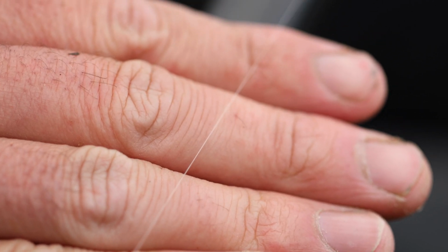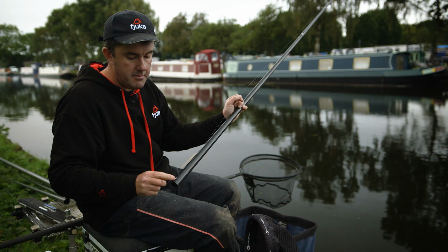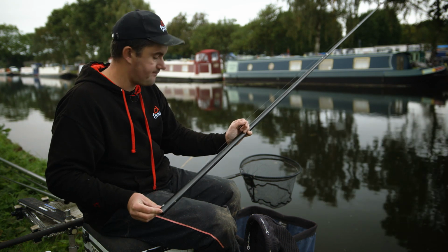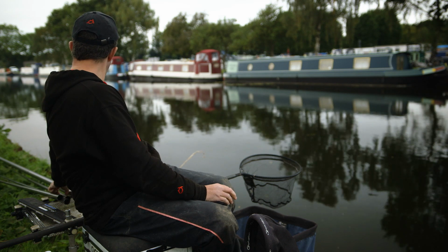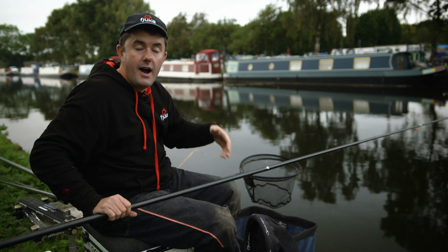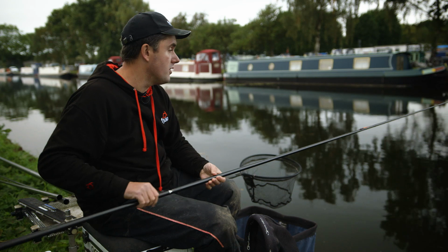And then we've just got 3 number 10 droppers and a 6-inch hook length of 09 fluorocarbon with a size 20 Camazan B560 hook. So that's my one rig. The other rig is for if things are a little bit more tricky, or as I explained, I was half expecting to catch loose feeding hemp and fishing a piece of black on the hook, but it's just not happened.